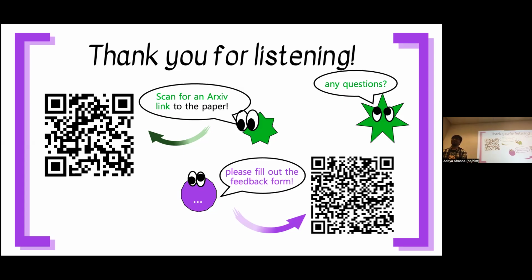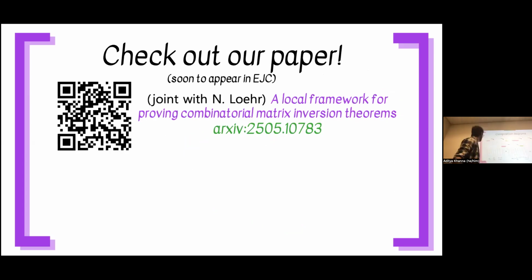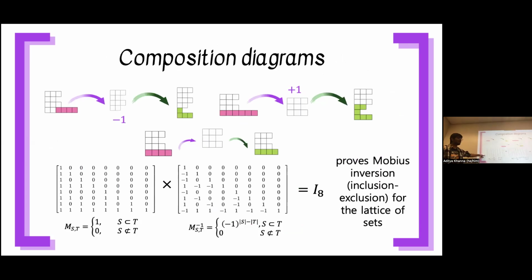Hey, thanks. Any questions in person? I was curious about the set one: were you indexing it by any sets on the rows, any sets on the columns, or the same sets? Yeah, these are sets, and I think they are ordered by any linear extension of the inclusion poset. So I take the sets and the inclusion lattice.